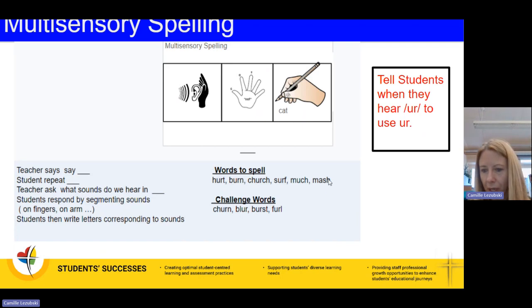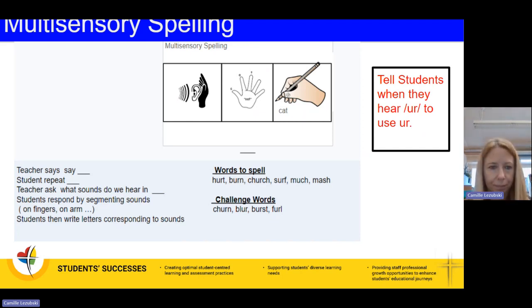Usually the last 2 are some kind of review. Again, you can change these words. I have always learned to do the first 3 or 4 for the skill that you've taught. And then the next ones can be words that you're reviewing that you think the kids need help with. There's also challenge words. And these again are coming from the Phonics Companion, just to give them a little bit bigger of a challenge if the kids want a challenge. And that's one way you can differentiate.